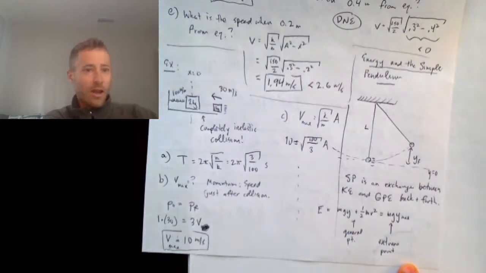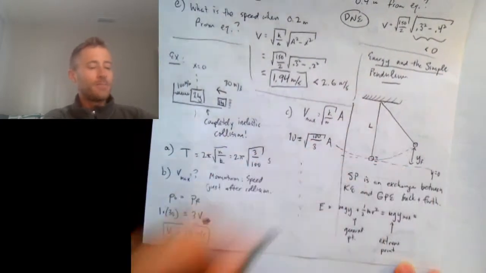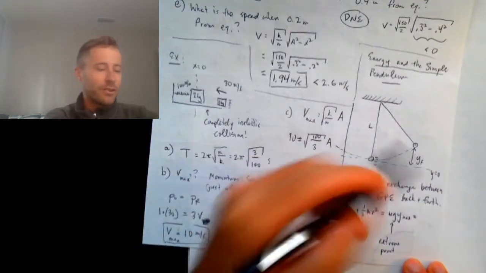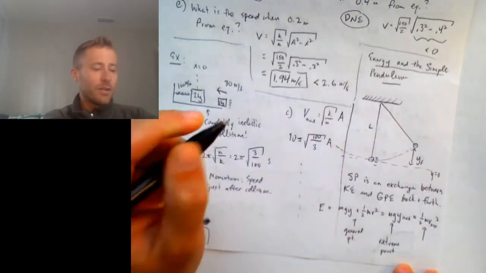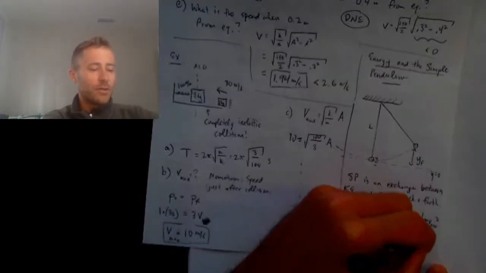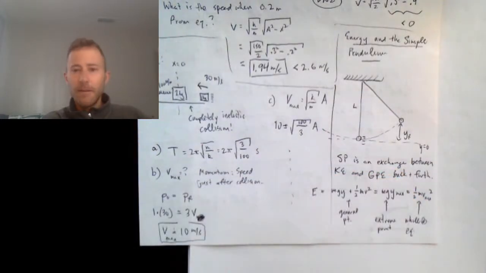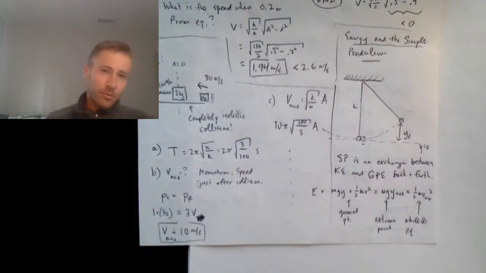Or I could evaluate it as it's passing through equilibrium, where it's going to have maximum kinetic energy. So we have 1/2 m v max squared. This is evaluating the energy while passing through equilibrium. All right. So the ideas are exactly the same. The form that the potential energy takes is different, but it's the exact same idea: mass spring system versus simple pendulum.